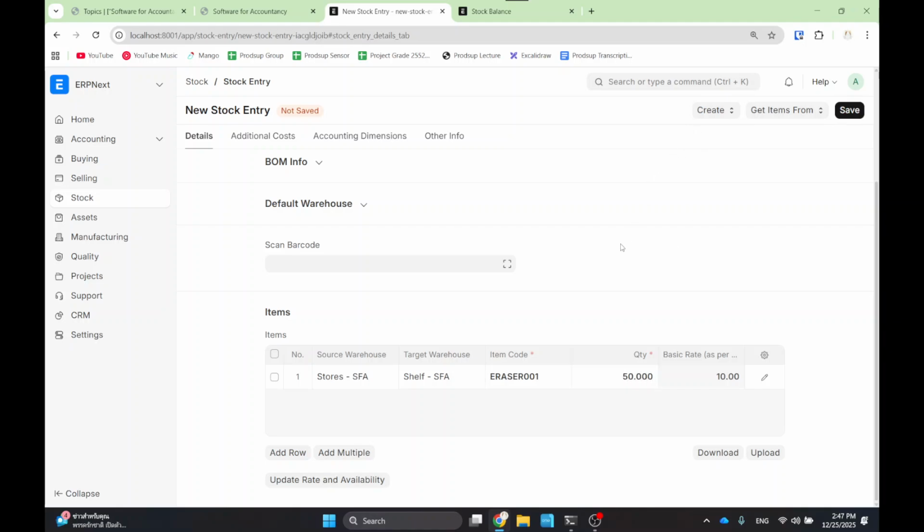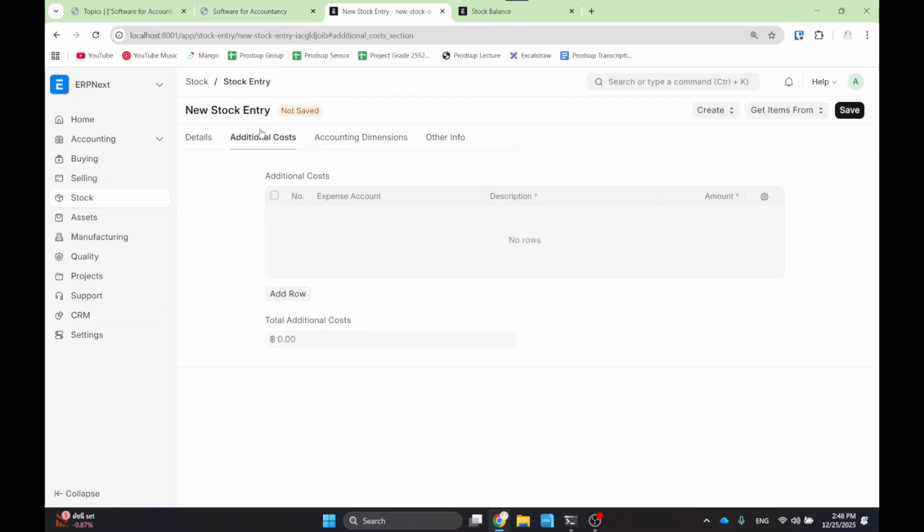Okay, and again, when I transfer, I cannot change the price. I cannot change the rates because the rate is fixed by the FIFO mechanism. But when I transfer this, there is actually an additional expense that occurs for this transfer. You can do that here, under additional costs. Let's explore that a bit. I think it might be relevant to you at some point, right? So we're going to add in some costs, the expense that occurred.